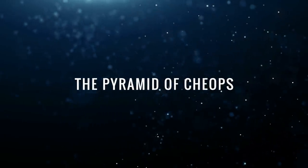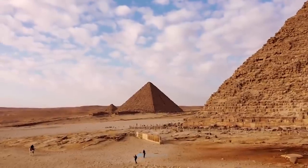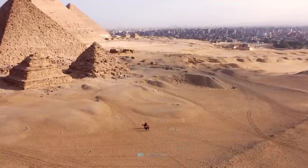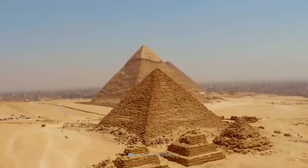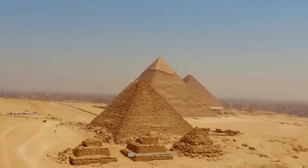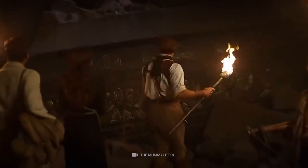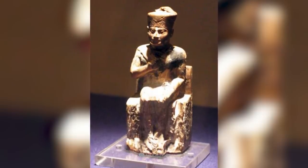Of the seven wonders of the ancient world, only one was to successfully defy the gnawing ravages of time: the world-famous Pyramid of Cheops. With an original height of 146.59 meters and a side length of 230.33 meters, the monumental object was considered the tallest structure on our globe for a period of around 4,000 years. Given these impressive dimensions, it should come as no surprise that the Cheops Pyramid is often simply referred to as the Great Pyramid. Researchers commonly assume that this is a magnificent tomb created in honor of the ancient Egyptian pharaoh, Cheops.